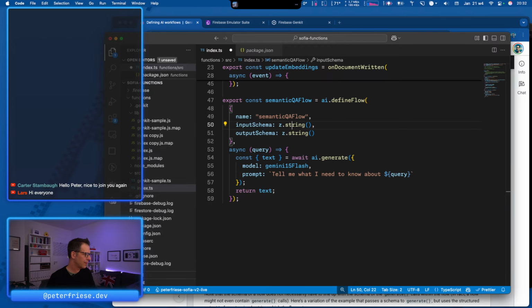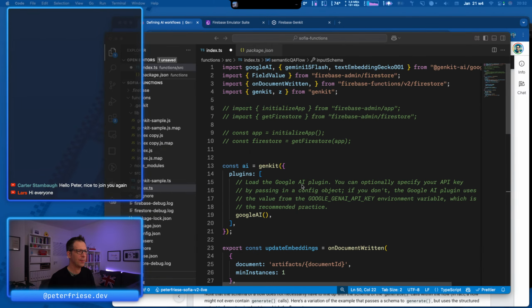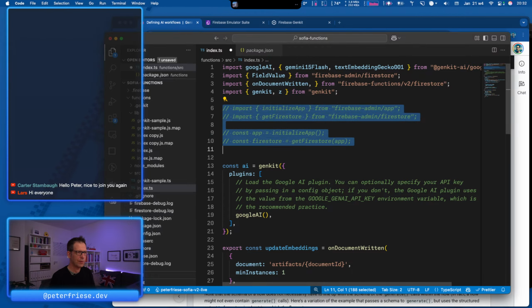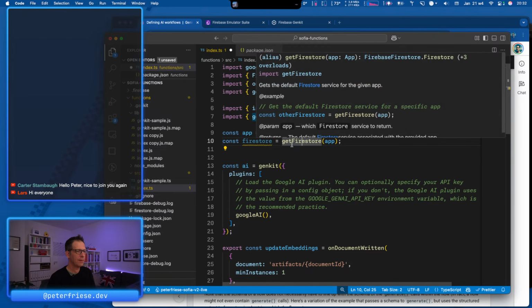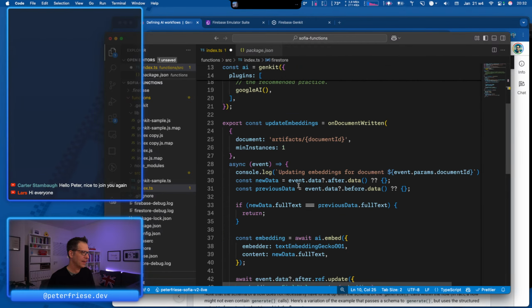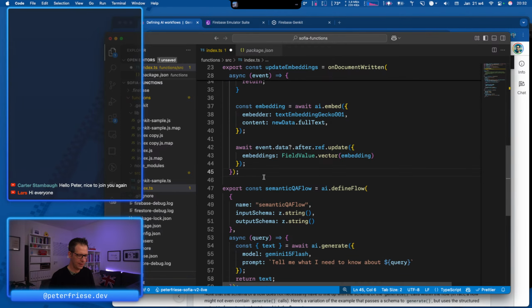But we want to do more because we want to retrieve data from our database. So the first thing that we need to do is we need to connect to Firebase. And I've added the required imports up here. So we first need to initialize our application, then we need to get the Firestore instance, and then we need to create a retriever.